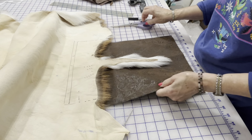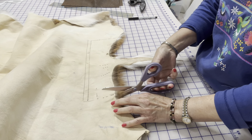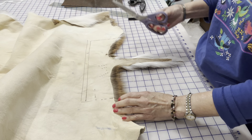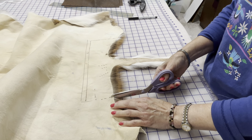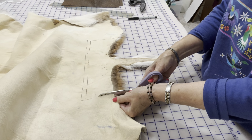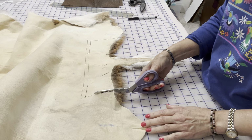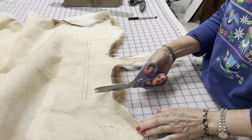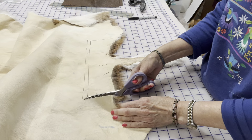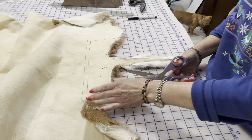And here's the other thing about cutting with any kind of fur or hide. If you just cut right straight through this, you are going to be really sorry, because all of this fur is going to go everywhere, and it is kind of going to go everywhere anyway. But what you want to do is get a sharp pair of scissors and pick only through the hide part. So I'm basically kind of moving my scissor up. Hopefully you can see without my hand in the way. And I'm just moving it up into the hide and trying to avoid cutting any of the fur. And so see, I've still left a lot of fur intact. If you just go in there and cut, you're going to have a big mess, and it's not going to be a nice clean line.